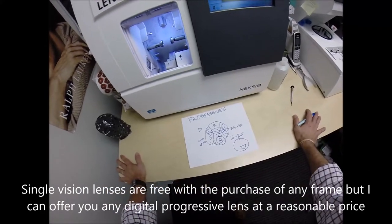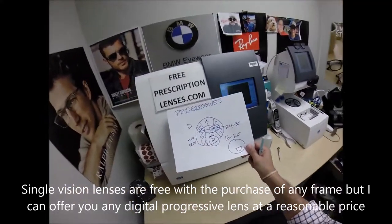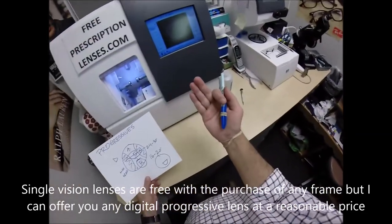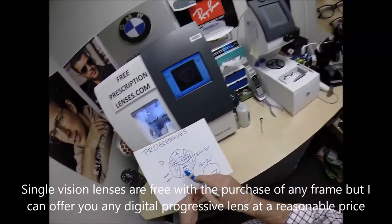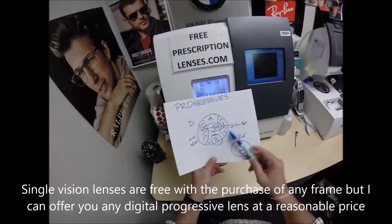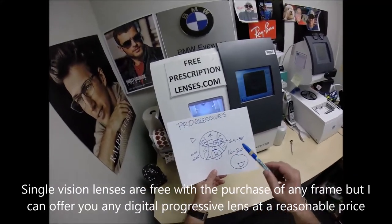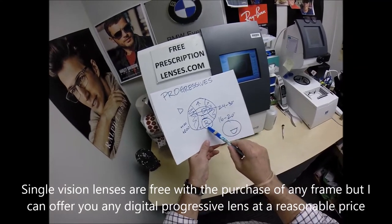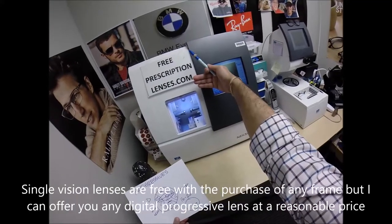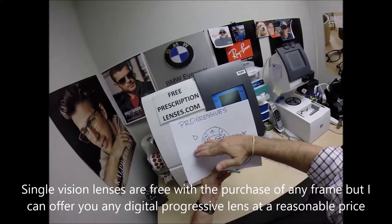Every person over 40 goes through this, including every optician. Myopic people with heavy minus prescriptions may not need it until around 50, but millennials who spend a lot of time on tablets and cell phones may need progressives as early as 33. The very bottom of the lens is reading — full strength of the bifocal. Above that is the intermediate zone for the computer or anything at arm's reach. Whatever you can't reach is the top half of the lens.